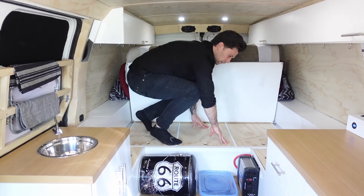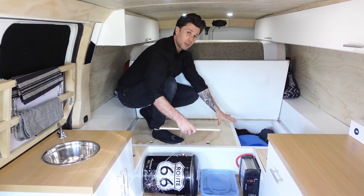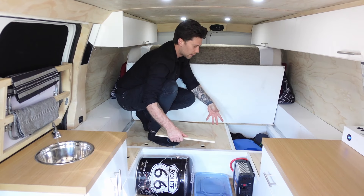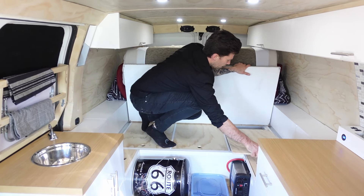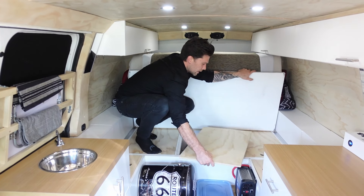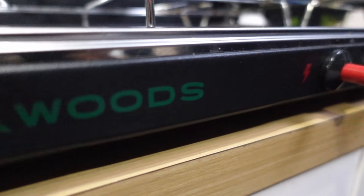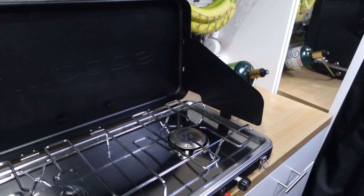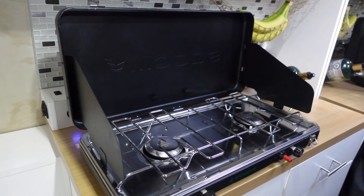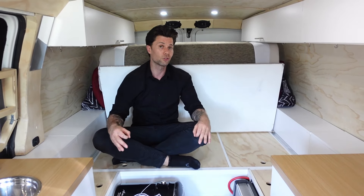In the back storage area I have access for my clothes underneath, which gives me a lot of extra room for any seasonal clothes I'm not using all the time since I don't want to be going in there every single day. Under the middle section is my stove — it's a Woods two-burner propane stove which allows me to cook inside if it's raining or take it outside on a picnic table. Underneath the bed there is just tons of storage — actually more than I even need.